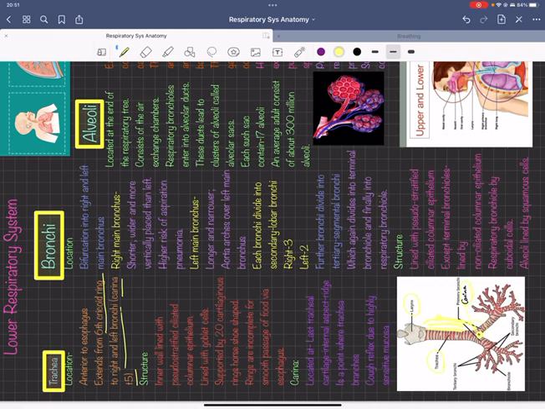So the structure is that the trachea is lined with pseudostratified ciliated columnar epithelium. This is important to understand, because these cilia help to trap any air particles within the airway tract and prevent them from entering the lungs, even organisms as well, so that infection can be reduced or prevented. So these are kind of barriers present within our respiratory tract in order to prevent health complications related to the respiratory system.